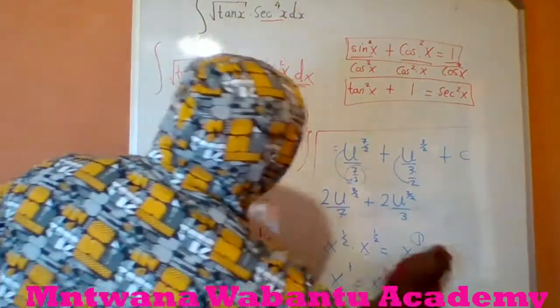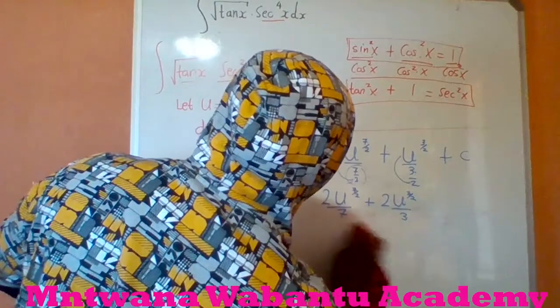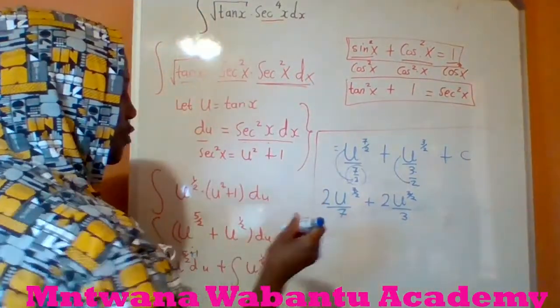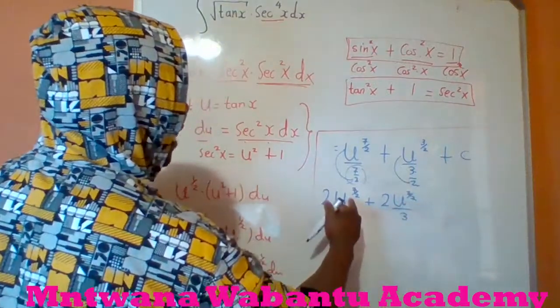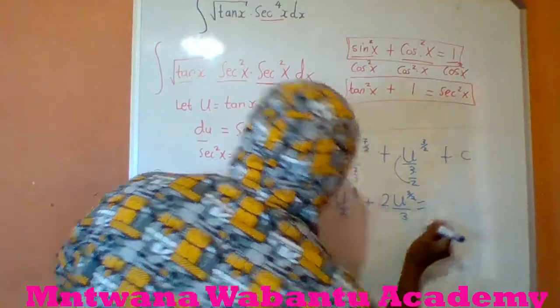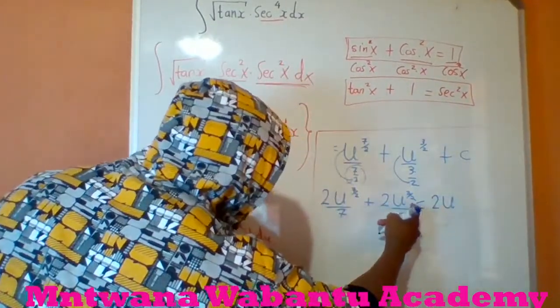So for my case here, when I break, I have to be very smart. So how am I going to do it? I have a u^(3/2). So I want to break so that I can also get 3/2 and take it out. So I'm going to say this is the same as, I have my 2 here, u^(3/2), because I have a 3/2 here. So let me also introduce the 3/2 here.